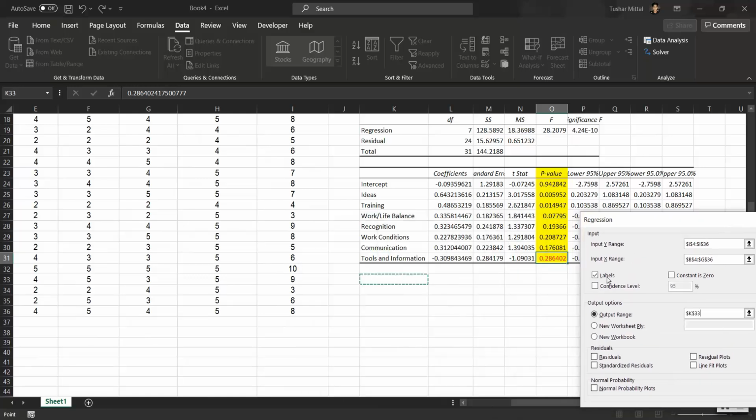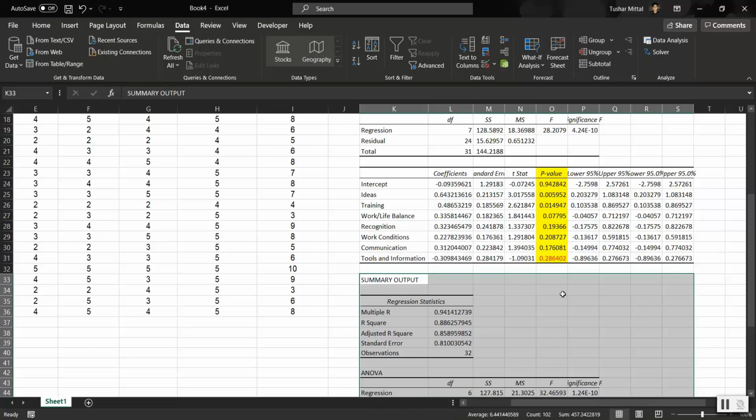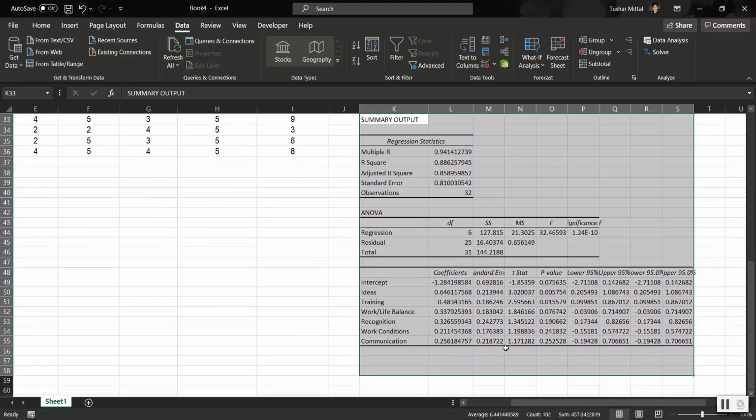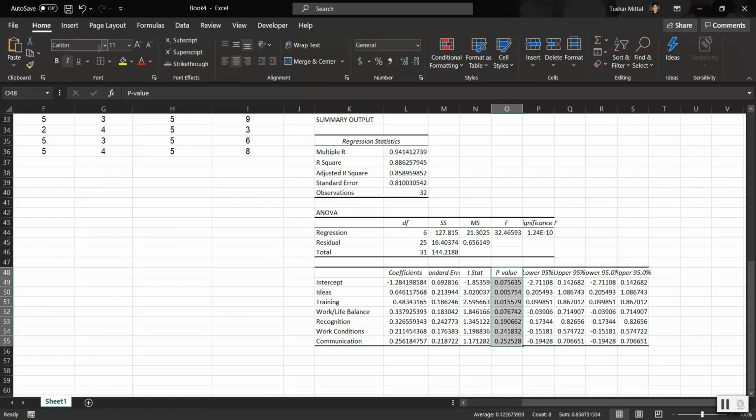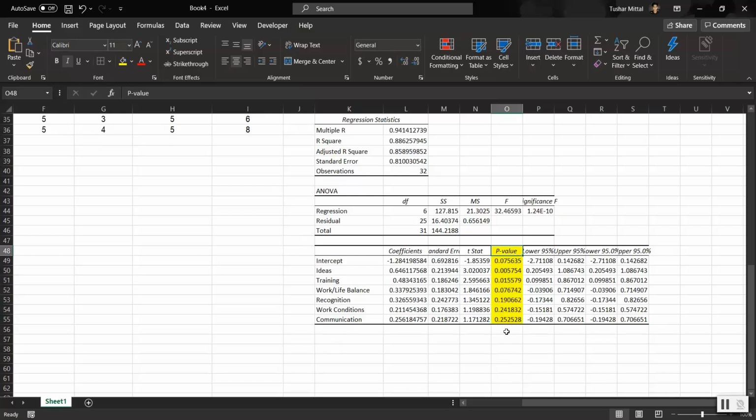So we can select it right here and then hit OK. We're going to look at the p-value again and figure out which one is the independent variable that we don't need. Here again, communication has the highest p-value, hence it is the insignificant variable that we're going to drop out.